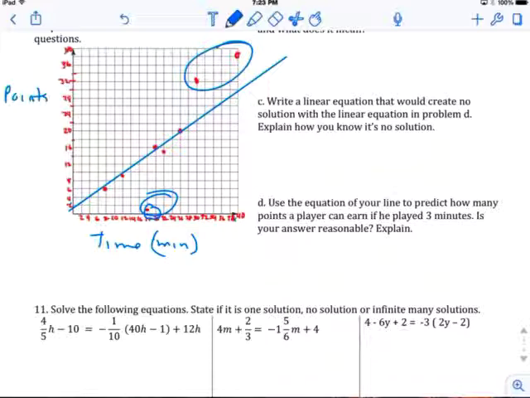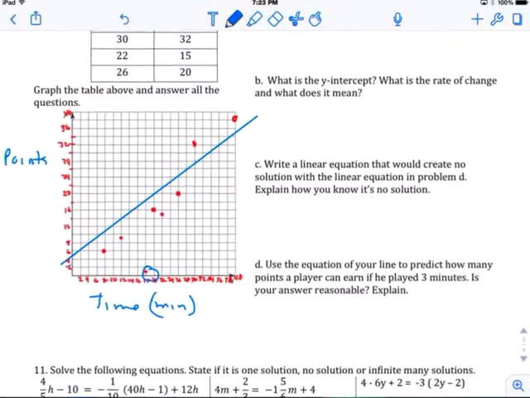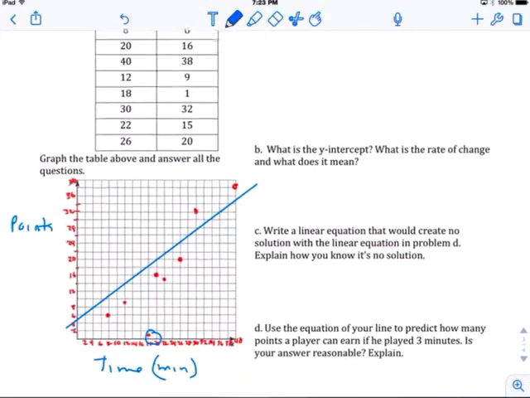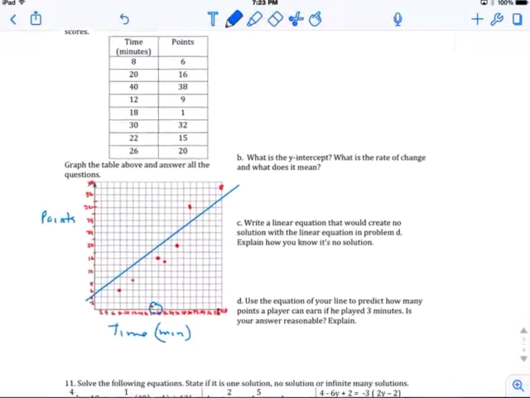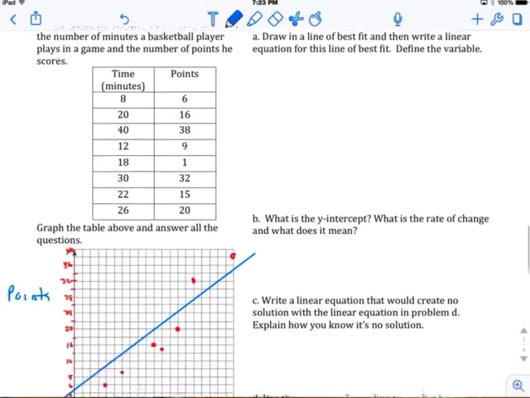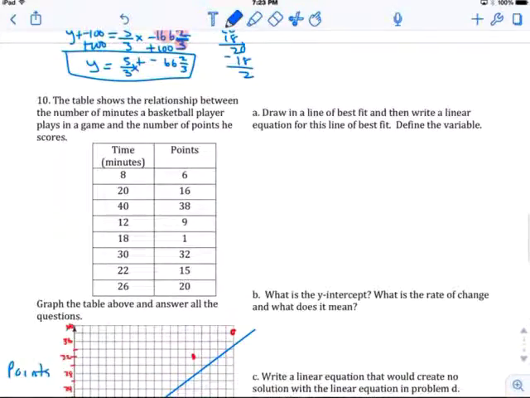Okay, so you have to identify 3 points as outliers. I don't like that because your line of best fit is probably in between all these. It doesn't need to connect to any of the dots. If you do that, I'm going to start taking off points. The line of best fit's not in the middle. But if you did like the other one, you need to identify 3 points as an outlier, not 1, which you guys didn't do a good job of.